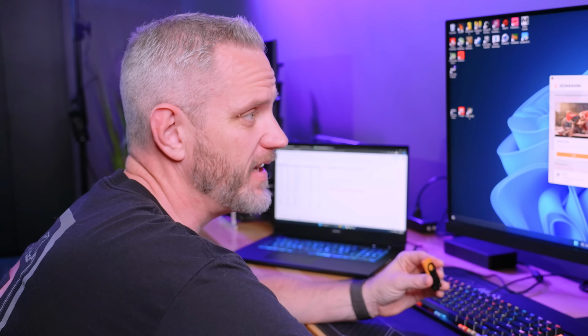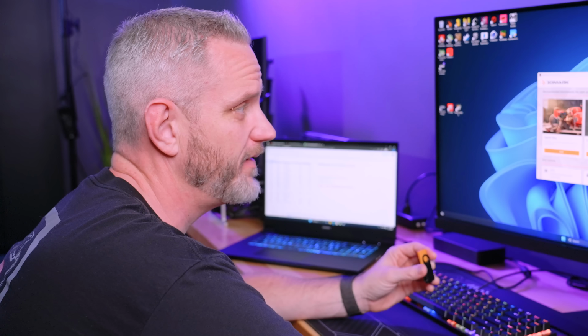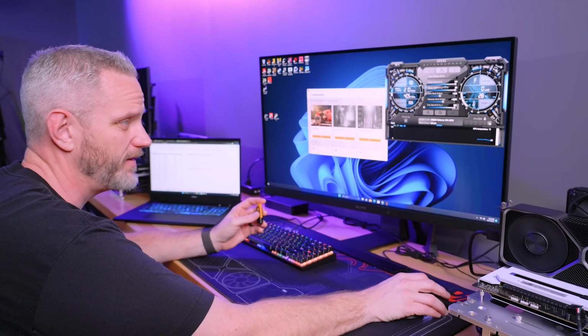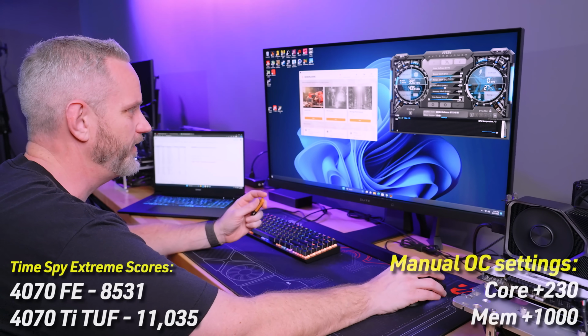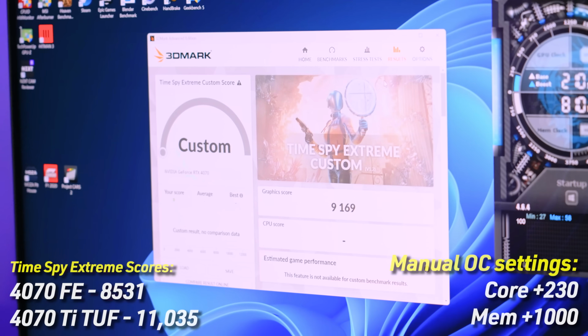And the worrying thing about that score gap is it's almost like there's room for them to slide a Super card in there. I don't think NVIDIA is dumb enough to do that this time. Like, I don't think they're dumb. Well, okay, I don't know what NVIDIA is capable of anymore.